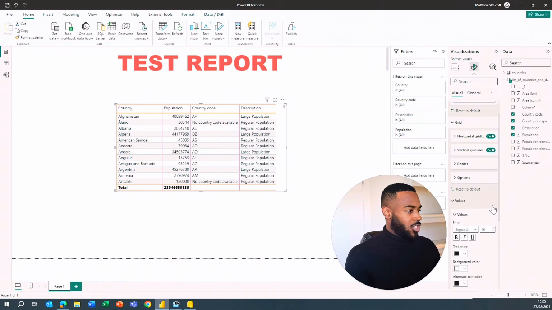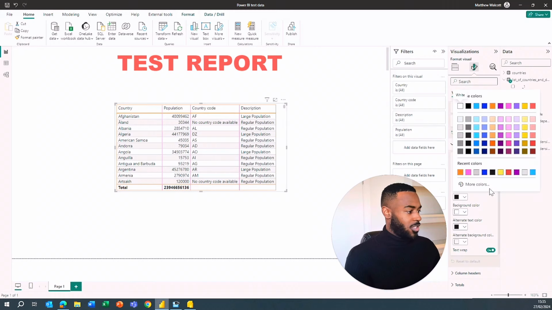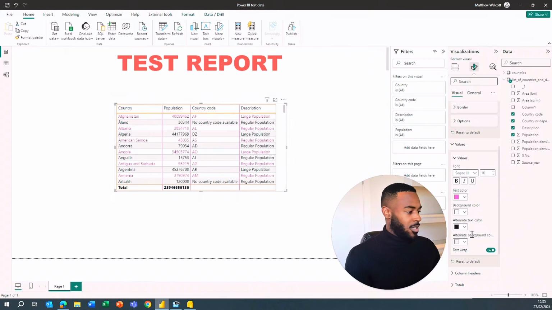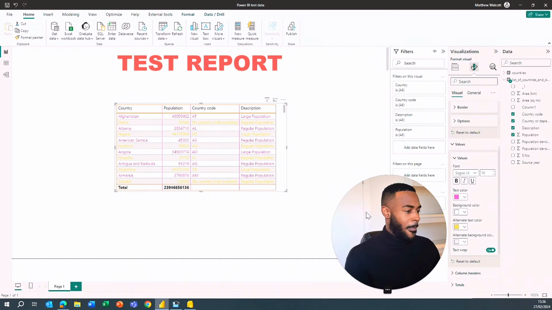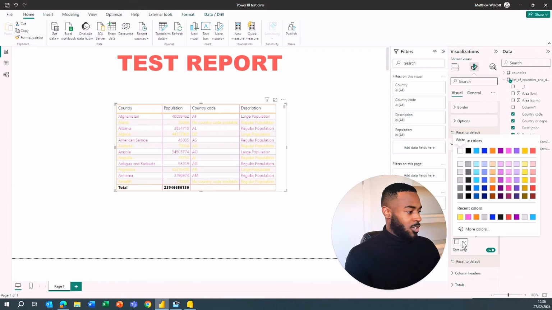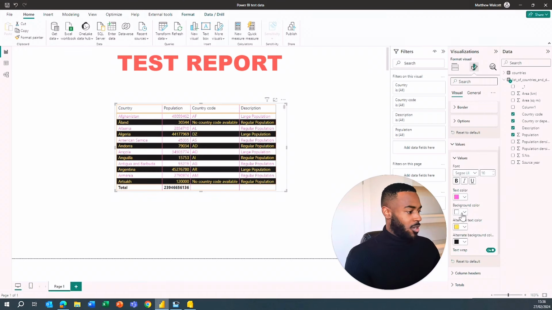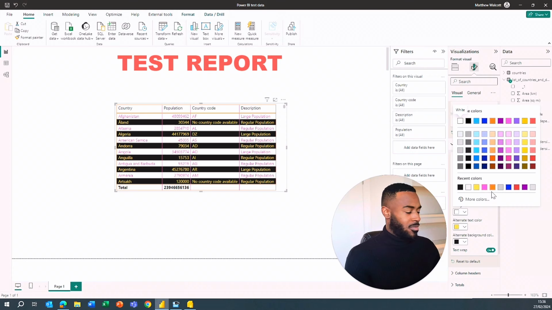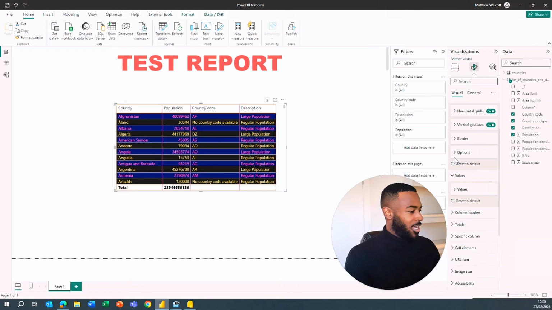If we go to our value section, we can choose the text color and the alternate text color. As you can see, they're alternating, so we can say we want to have this a pink color, and for the alternate text color, let's choose yellow, and we can choose the background color as well. So for the alternate text we can have black, so it'll be yellow on black, and then for the pink one we could have it on, say, what's a good color? Let's go for this color. I guess that works. Looks a bit gloomy.